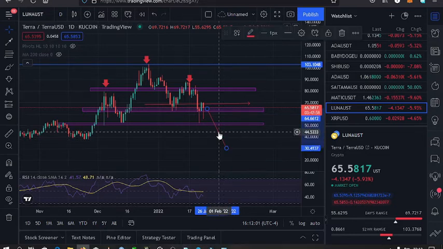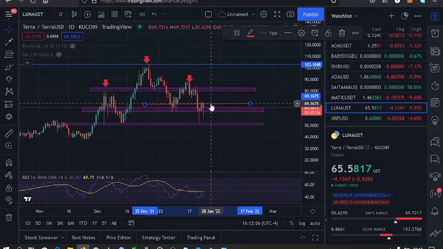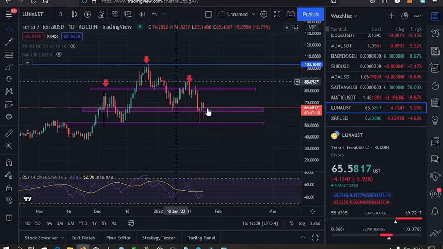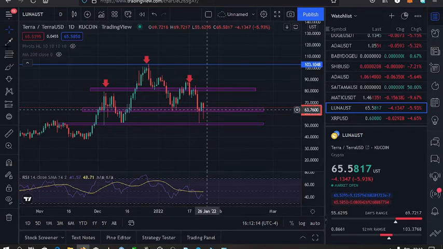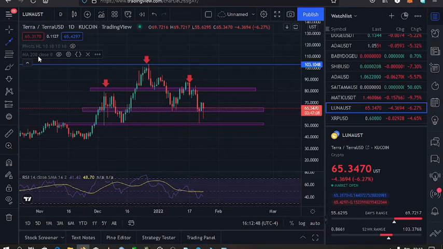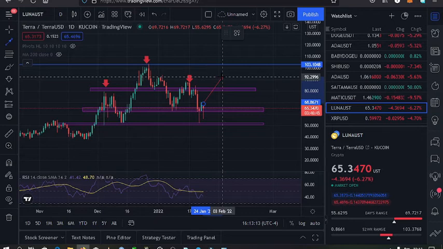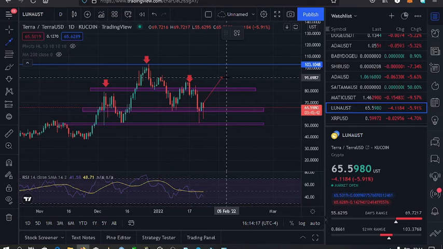But going with the moves that we have on the chart at the moment, I expect the price of Luna to continue holding this support level that we have at around the $65. A major move might pass to the side from this support to this resistance that we have at around the $80 mark. And if we manage to break this resistance and go to a higher level, we can then retest this zone, and once the retest is done, we can continue having higher prices and maybe move to the all-time high.